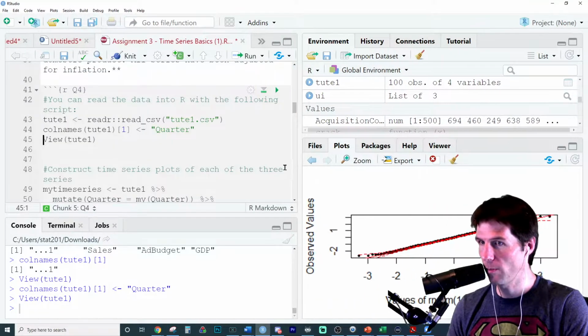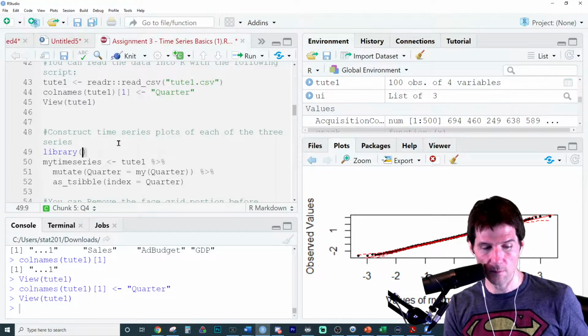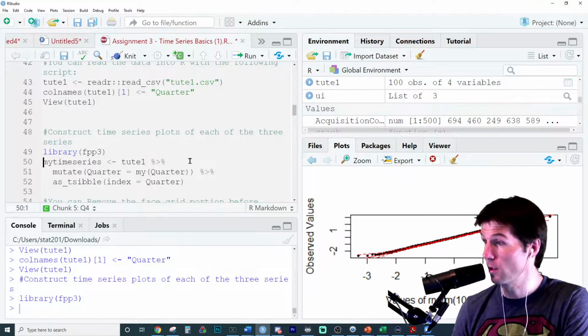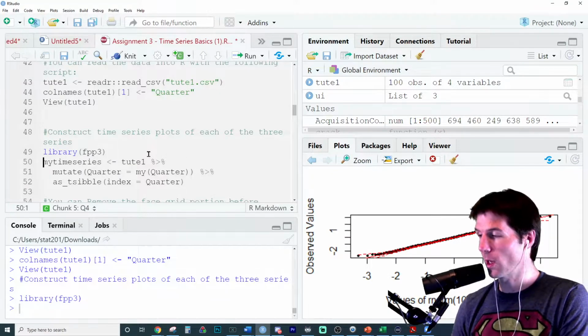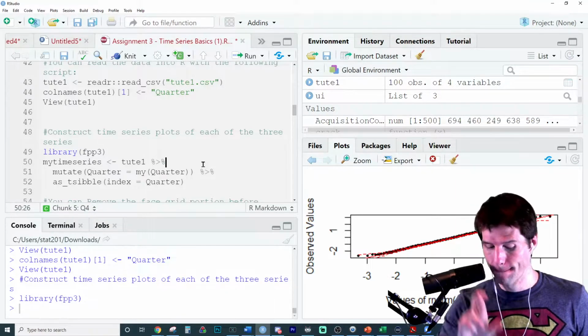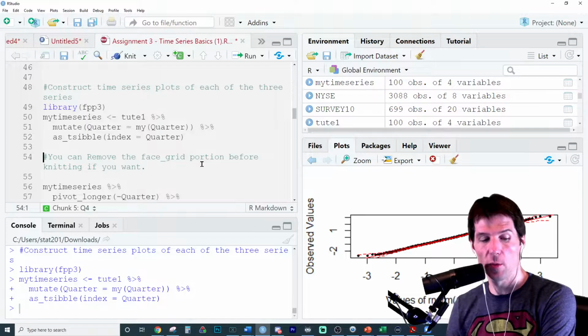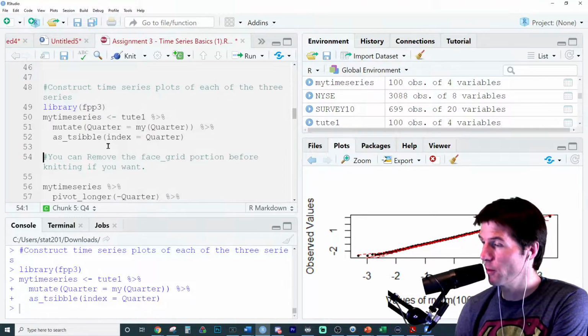Make sure you have the packages loaded up. At the start of this, if things are not working, you might not have library(fpp3) loaded up. I do. So it never hurts to make sure you got your libraries loaded up. When we run this, it should run. Still got my fingers crossed. So what did we do right here? This is a lot of what we've been doing in class. This is what we saw last class.